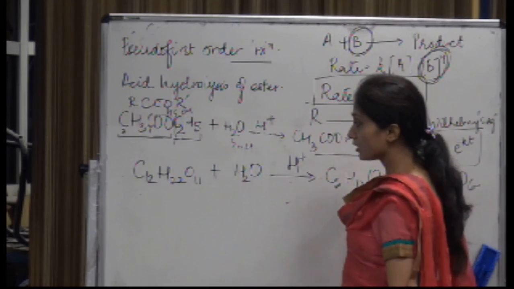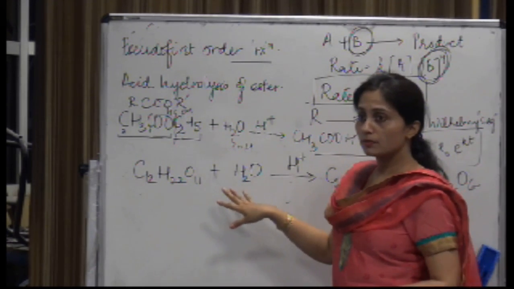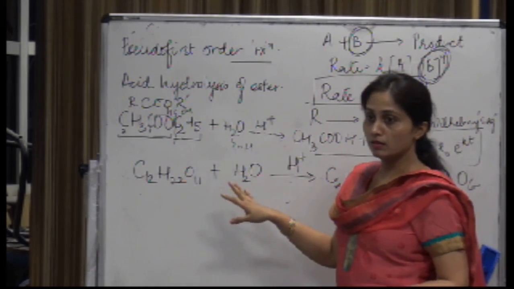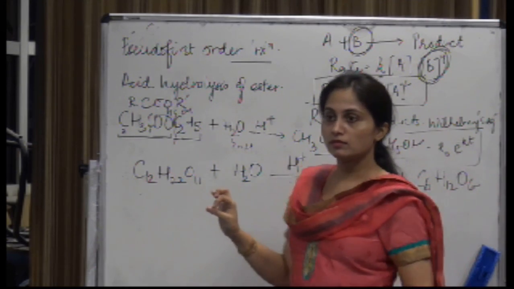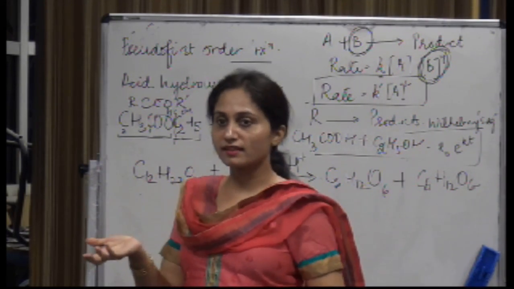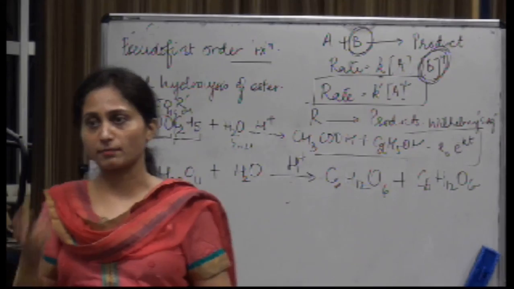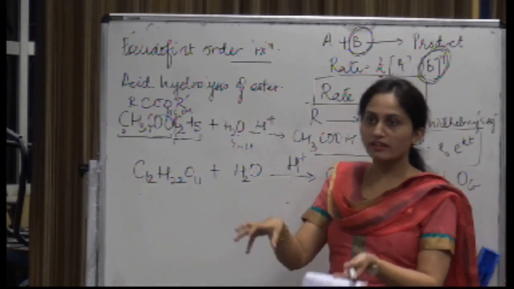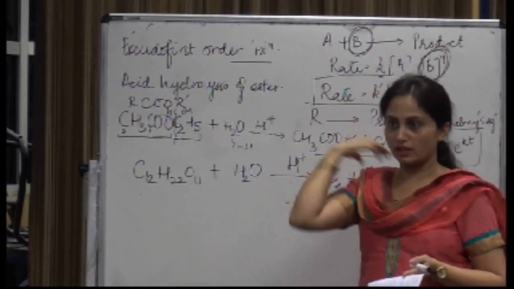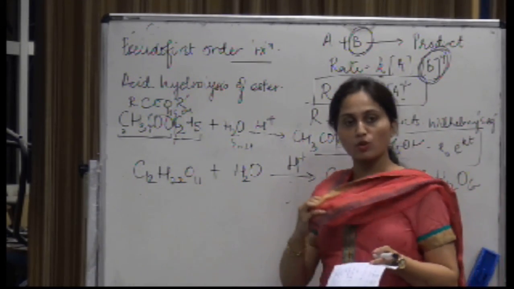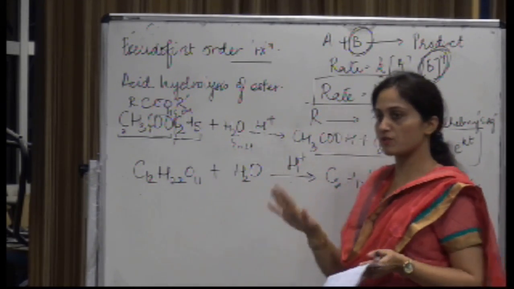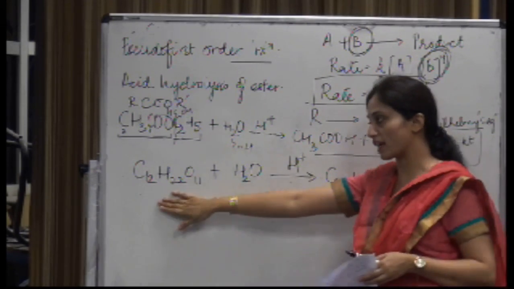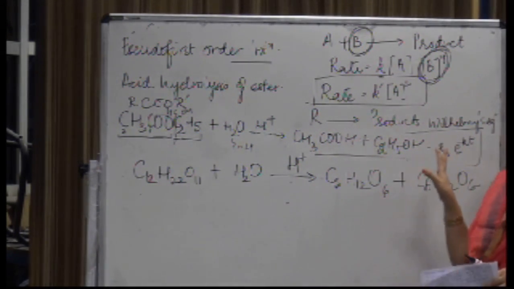Why is this called inversion of cane sugar? Step. In the complex reaction, the rate depends on the slowest step. That is called your rate determining step. And you find out the order from that particular step only. And your rate law expression is also written from your slowest step. Generally, it is dependent on the slowest step. Alright. Now we come back to the inversion of cane sugar.